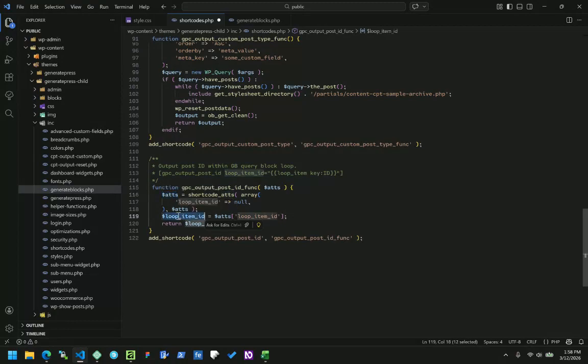Then we fetch it from this, assigning it to a variable and then returning it. We're adding an extra step that we don't have to do. We can just say return atts loop item ID, grabbing the value out of that array. But whatever, I tend to do it this way too. It's a little more verbose, but I like the clarity of it.